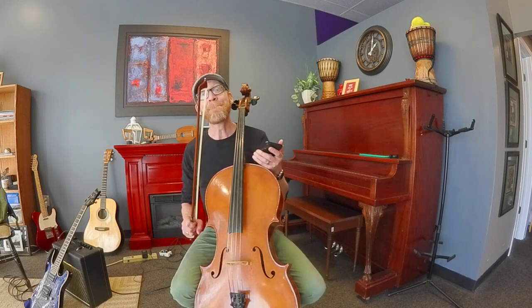You want to pick the note that reflects what key you're playing in, what scale you're playing. You can use this for playing pieces as well, and it helps us to stay in tune around the note that we might think of as the tonal center of the piece or the scale. It helps us to develop our ear, and it also helps us to improve our intonation and playing in tune on the instrument. So, without further ado, and to not complicate things too much, I'm not going to use a metronome. We're just going to be freestyling a little bit with the tempo, and away we go.